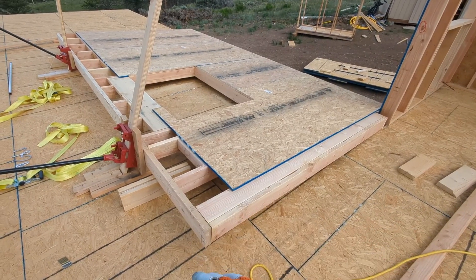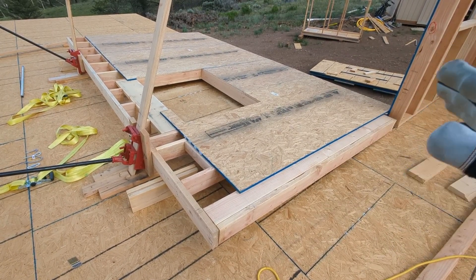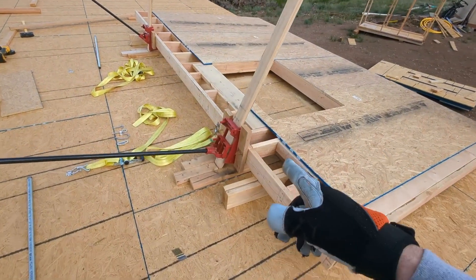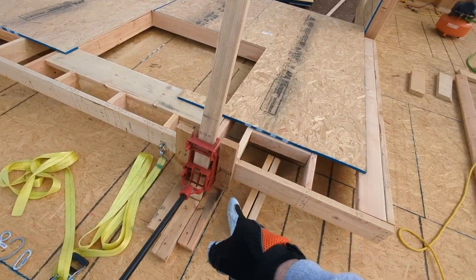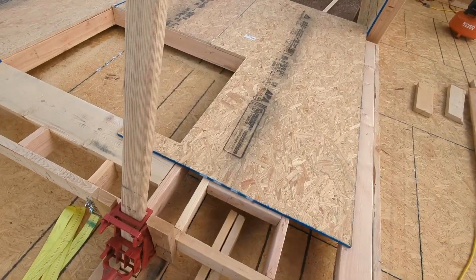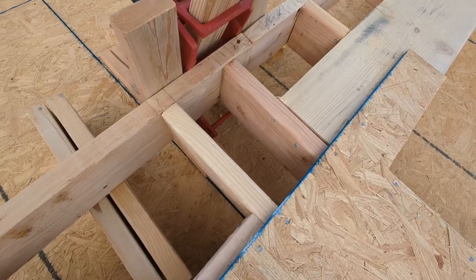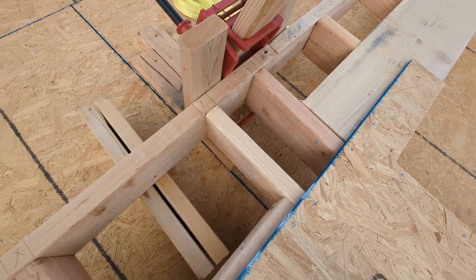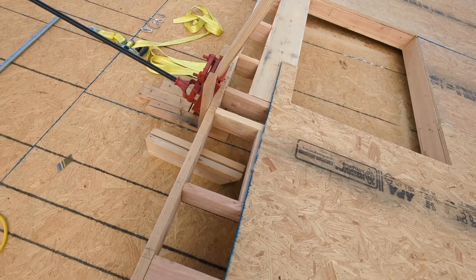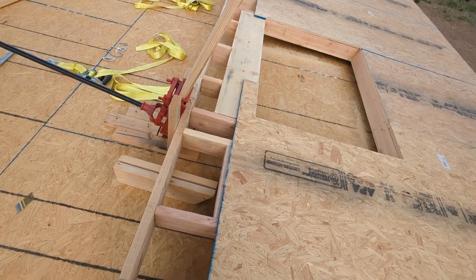The jacks are easily up for that weight, but what they don't really cover is slipping, falling, and wind. Here are the three things that can go wrong. These jacks have two little legs that go under the wall and you're supposed to get them on either side of a stud. But on this side, it's just a smooth pin that goes underneath — there's really nothing that holds it to the wall. There's no way to attach the jack to the wall. It's really just gravity holding it there.